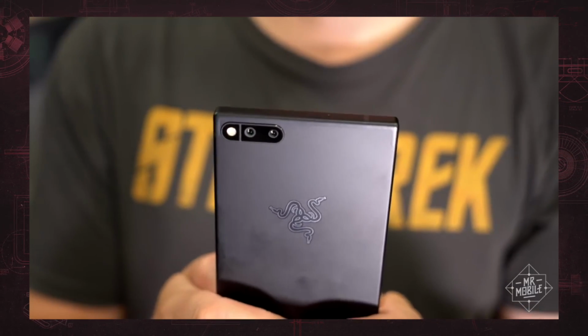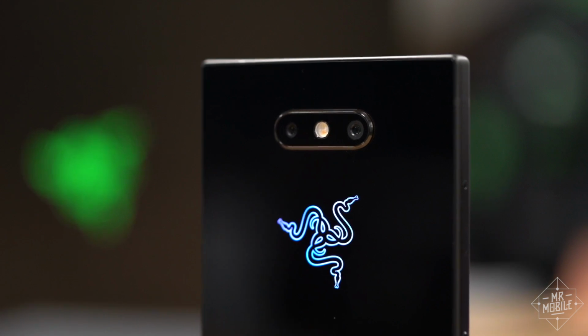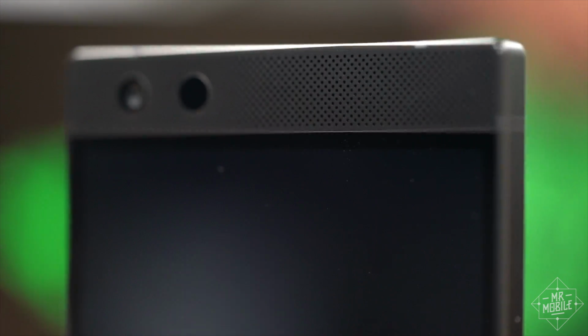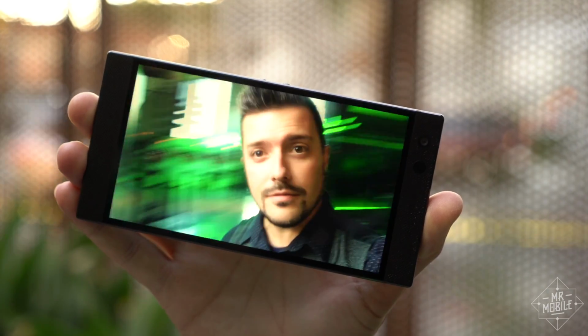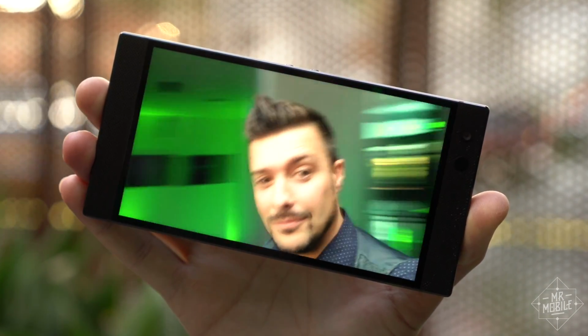My biggest complaints on Razer Phone 1 were a very dim display mated to a truly underwhelming camera. Well, Razer says it's corrected the latter, with brand new sensors, optimized software, optical stabilization, the works. And the selfie camera has gotten love too, with 60 FPS video support, which I'm told is a pretty great feature if you're a Twitch streamer. I won't know if the efforts have paid off till my full review.